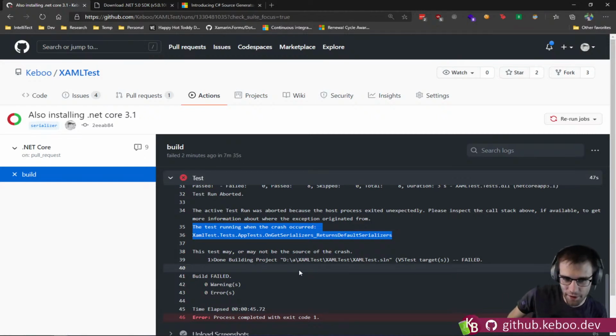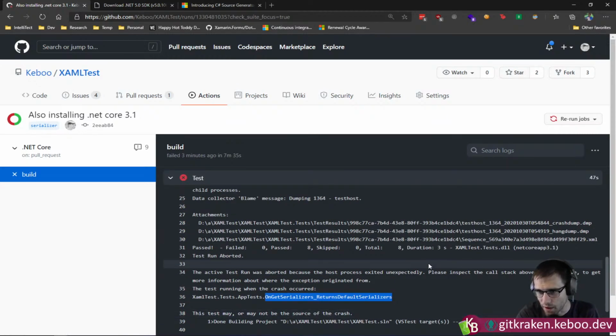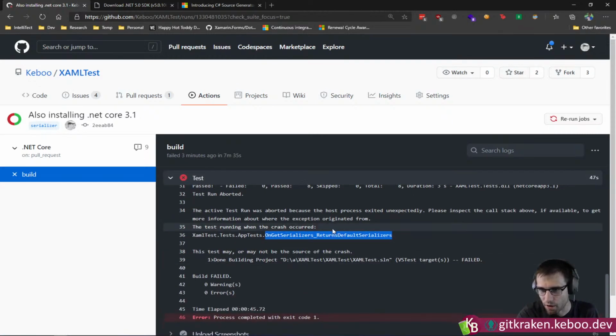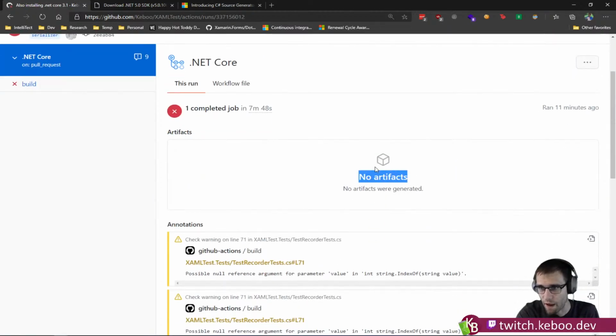Thank you. That is exactly what I want, .NET team. This is wonderful. This is exactly the output I need. So effectively, this guy was running. Something bad occurred in this test, and it brought down the entire test runner. Awesome.